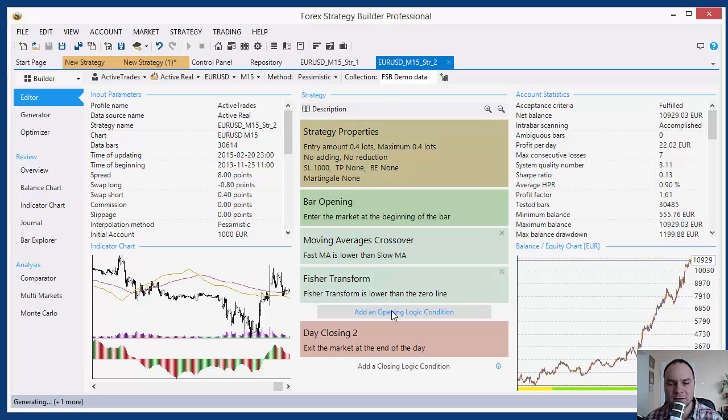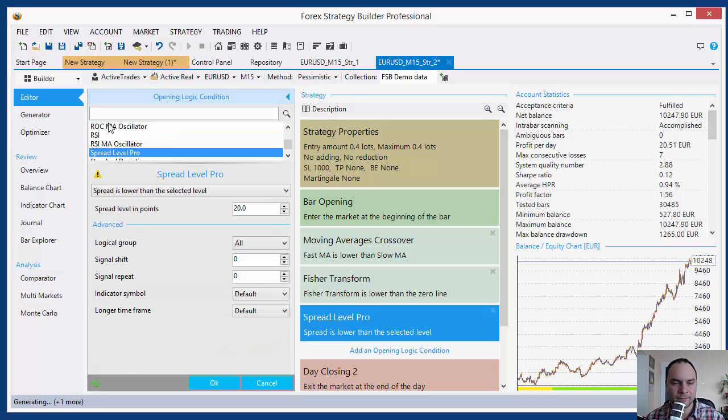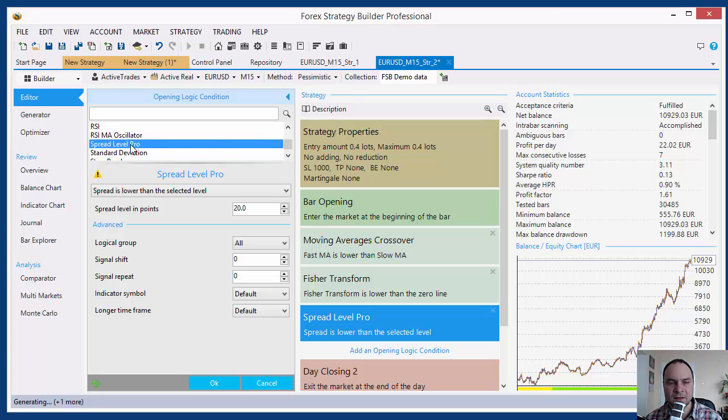And I will add this as an additional filter. Spread Level Pro works properly only in trader mode. That means in the backtester mode we have a fixed spread, and that spread is 8 pips. But in trading mode, the spread depends on the broker, the dynamics of the trade, the market.